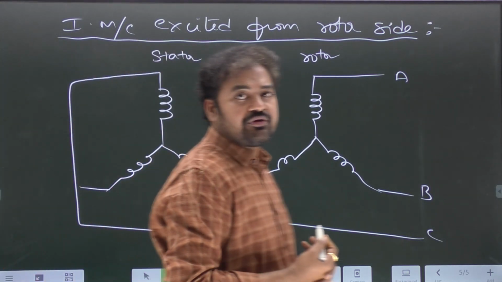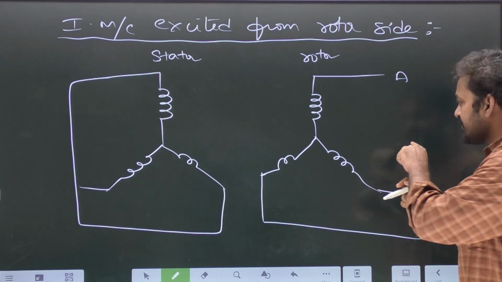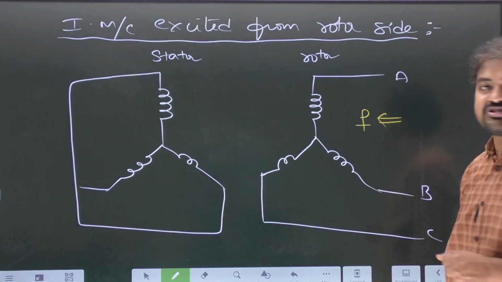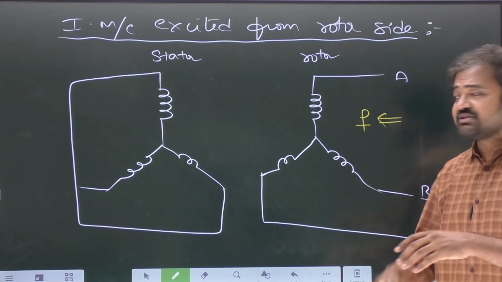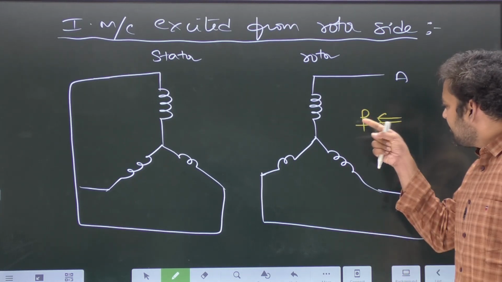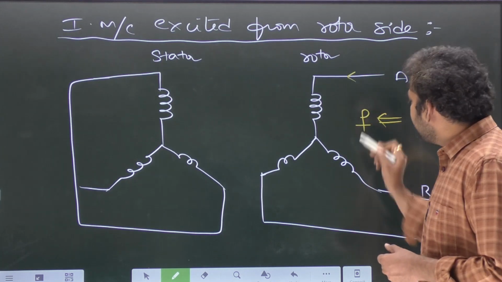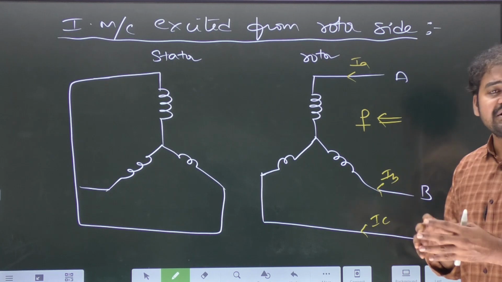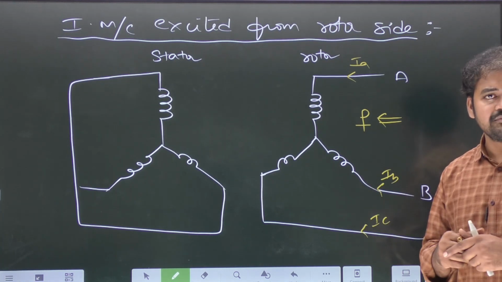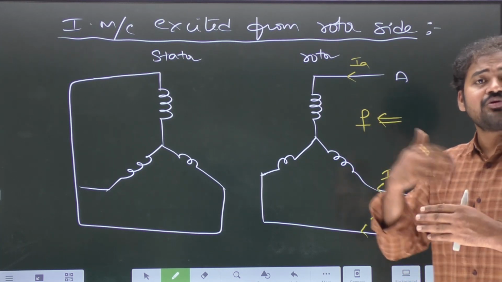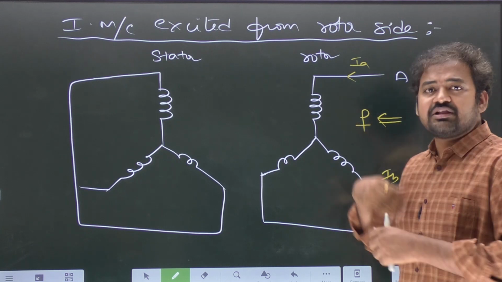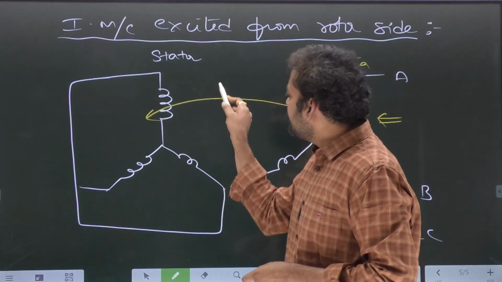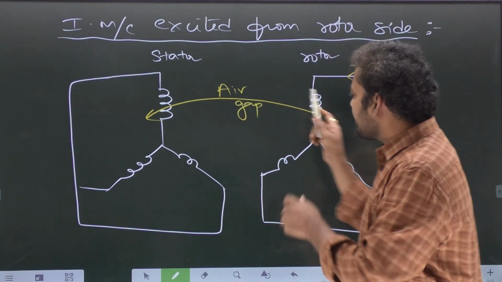Okay, now let's see what is going to happen. This time we are giving supply to which winding? Rotor winding. As we are giving supply to the rotor winding, can I say the rotor frequency is nothing but the supply frequency this time? And remember, supply frequency is always constant since it is the infinite busbar frequency. So the rotor frequency is equal to the supply frequency. And this rotor winding will draw three-phase balanced current IA, IB and IC. We know that whenever a three-phase balanced distributed winding carries three-phase balanced current, it will create a rotating magnetic field, right? So the rotor winding will create a rotating magnetic field. And that rotor magnetic field will cross the air gap and link which winding? Stator winding. Okay, I repeat, we are exciting the rotor winding first.